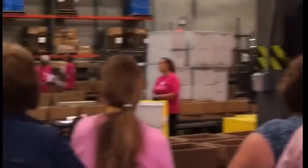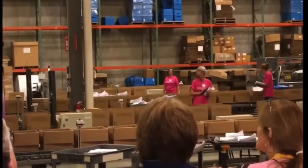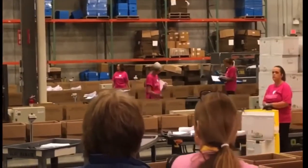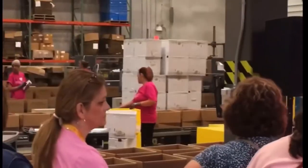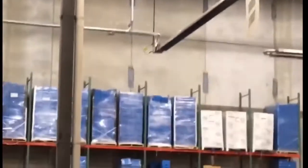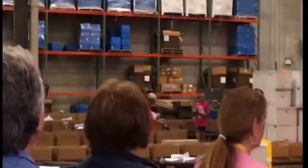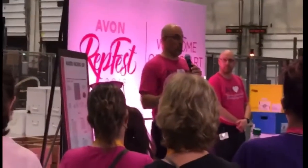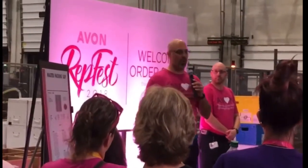This is where we receive your order, we wave or process your order, get it ready to release to get picked, and then it goes on to the floor in the carton and gets picked on the floor. So let's dig into what actually happens behind me. So it all starts when you place your campaign order. It's sent down to us electronically and comes into what we call our WMR, our warehouse management. From that point on, the system makes all the decisions for us. How many cartons your order needs, what size carton your order needs. It picks the most efficient path for us to pick your order based on what you ordered.